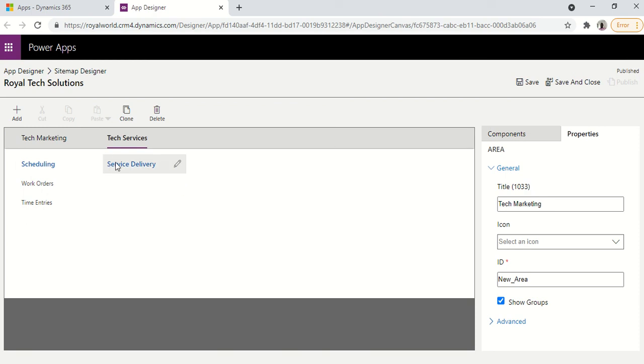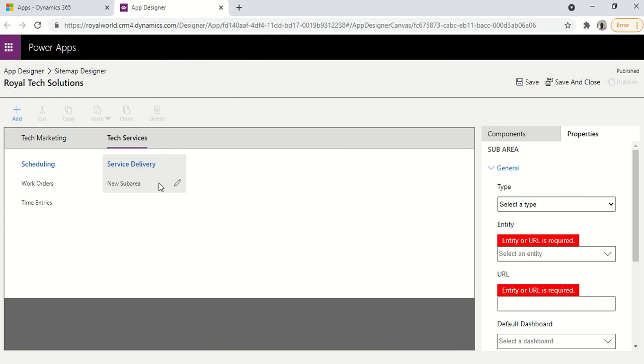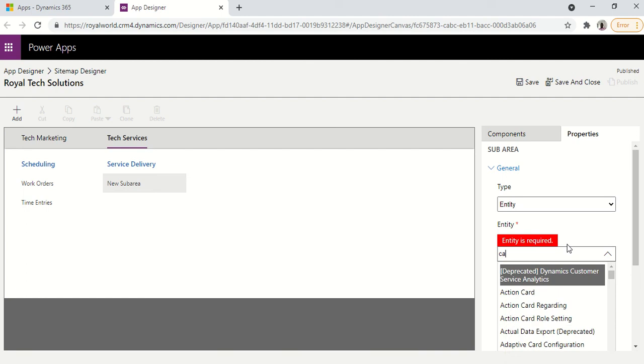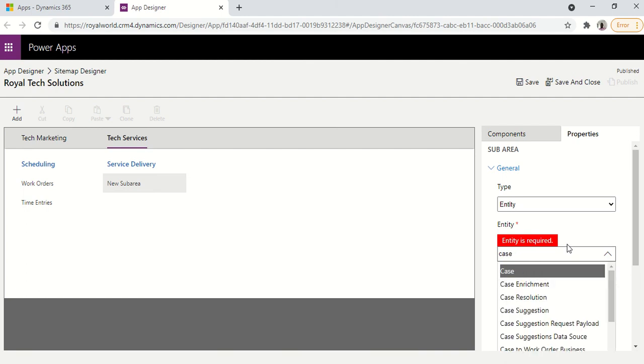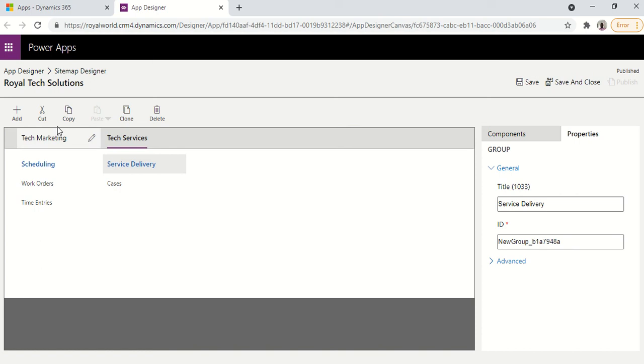For service delivery, we'll be adding the cases entity. Let's add one more. Let's add agreements, let's say the SLA.